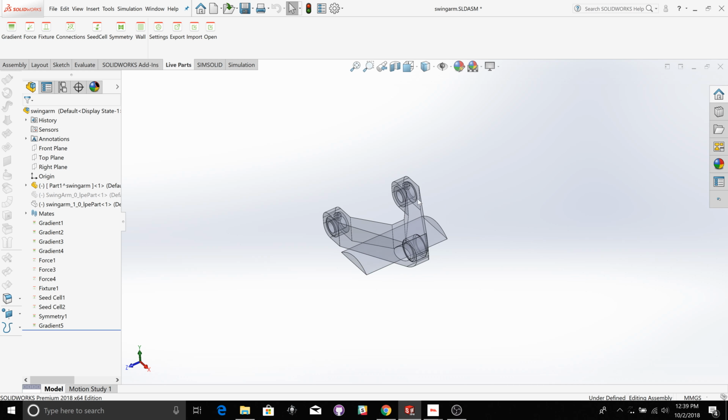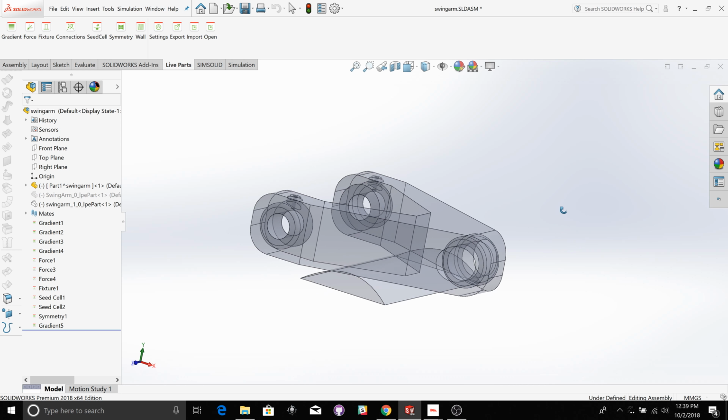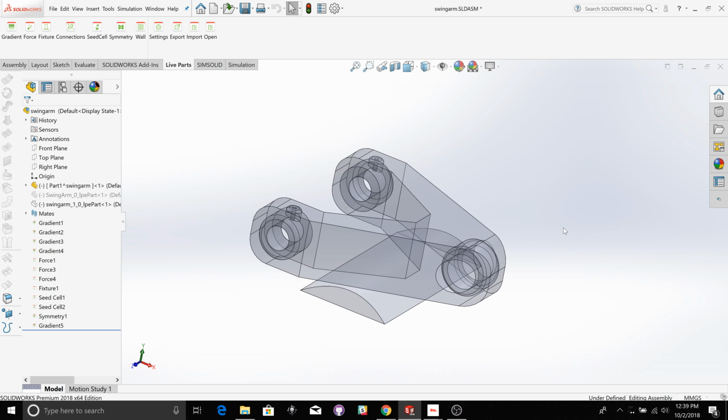So here what we've done is brought up an assembly that has a few pieces of geometry that are created as SOLIDWORKS parts. And what we do first in LiveParts is we designate the areas where we want the part to grow, what areas we want to be fixed, and what areas we want to be forced. I'm not going to go through these features in detail, but I just want to point out what the features are so that you have some idea of how to start.